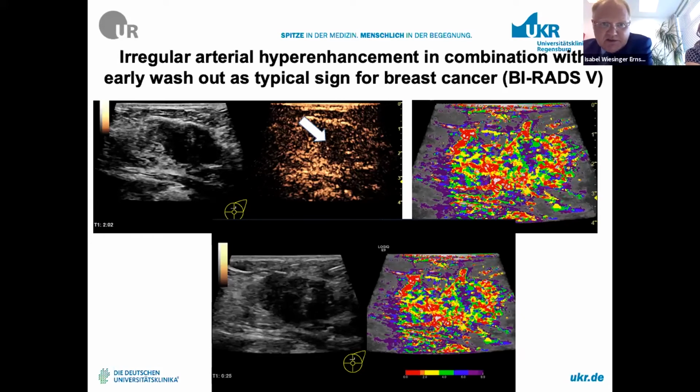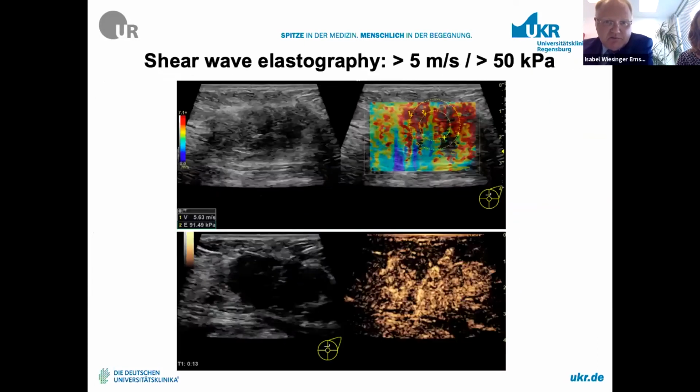It is important that you have a view about the neovascularization of the tumors, and you could use parametric imaging as a first step for artificial intelligence to look for the small tumors at the margin of malignant breast tumors. What about the combination of elastography and high-resolution contrast-enhanced ultrasound?